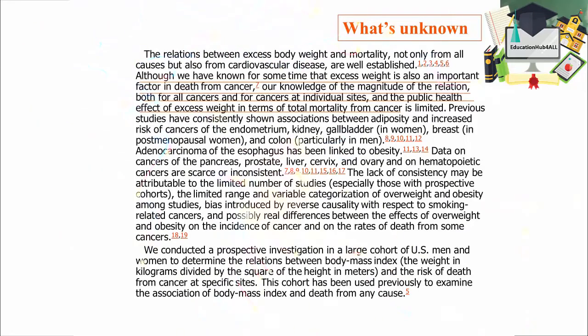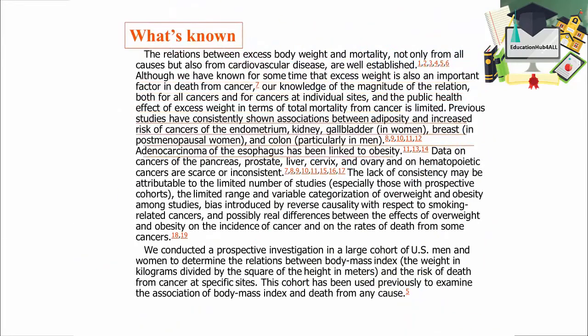All right, so now they're jumping from known to unknown. Now they're going to go back to the known. So previous studies, what do we know for sure? Previous studies have consistently shown associations between adiposity, excess weight, and increased risk of certain cancers. So endometrium, kidney and gallbladder for women, breast in postmenopausal women, and colon in men. Those have all been well established.